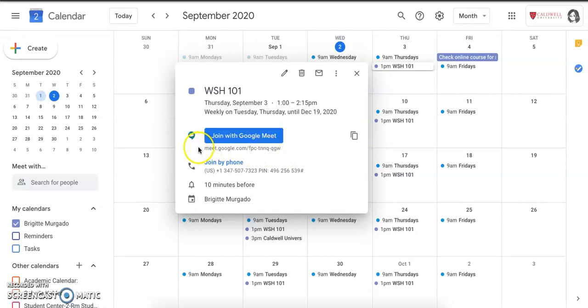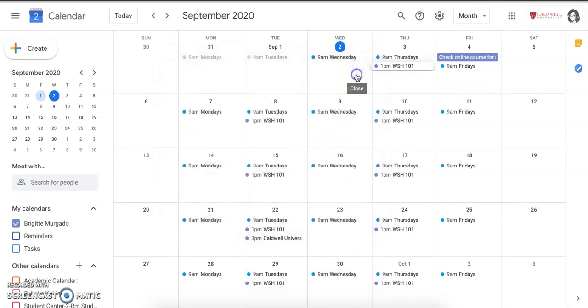But what I want to do is copy this link. If you are using Google Chrome as your browser, you do have this little box here, and this little box says copy conference link to clipboard. I'm going to click on that, and as you can see at the bottom it says I successfully copied the link. I am going to exit that, and I could go into my Blackboard course.